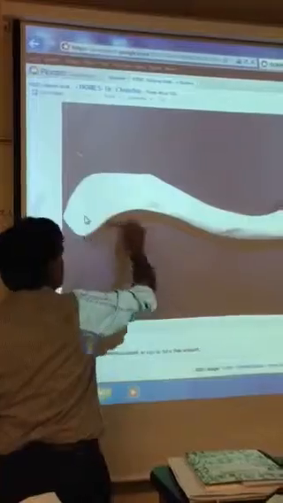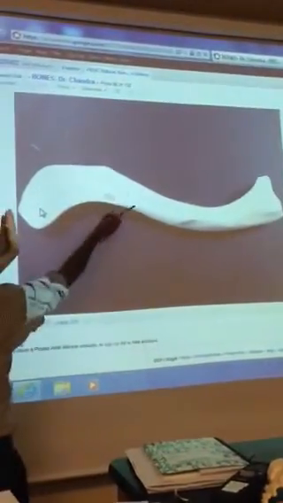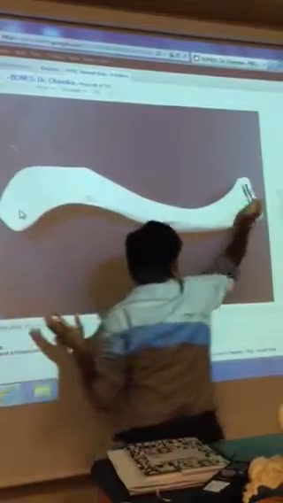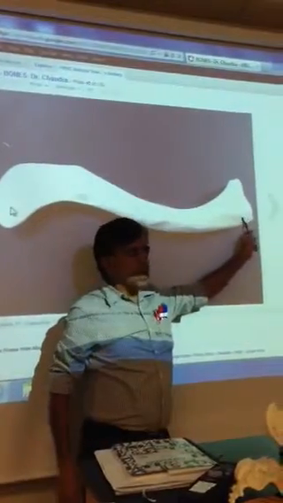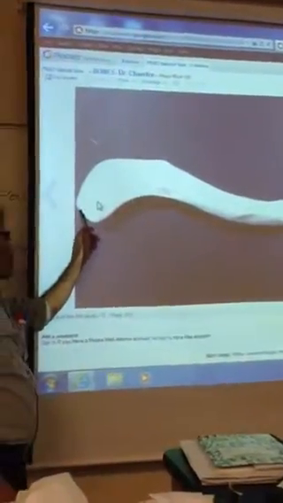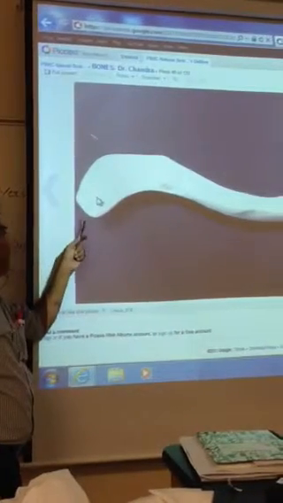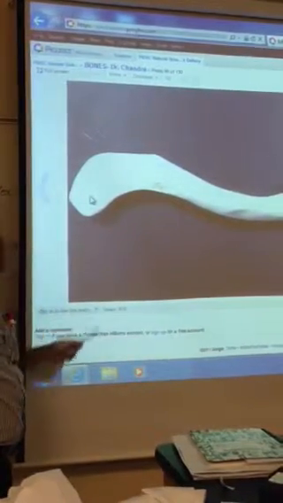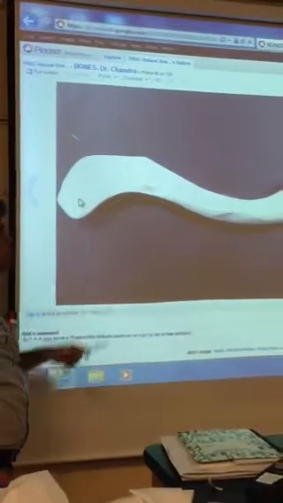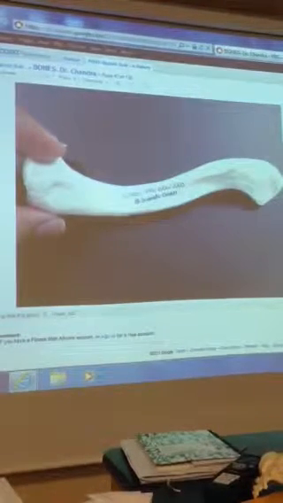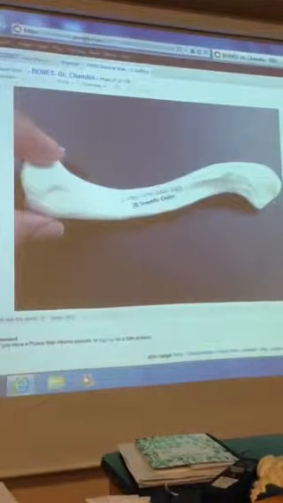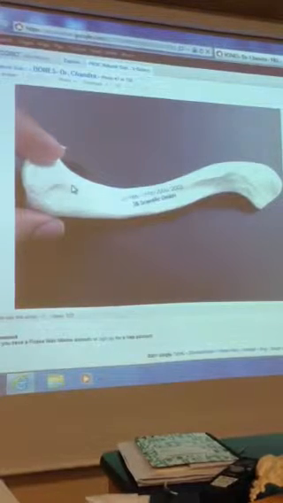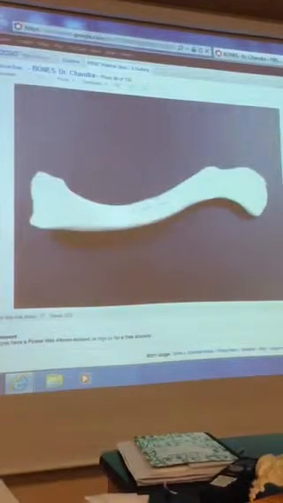If you look at the clavicle, it has a specific shape. This end is more curved compared to that end, which is cut kind of flat. This attaches to the sternum, so they call it the sternal end. This end attaches to the acromion process on the scapula, so we call it the acromial end. Then you have a tubercle on the other side, on the curved end. There's a bump on the bottom that we call the tubercle.